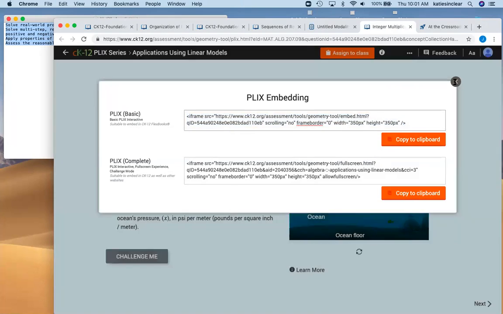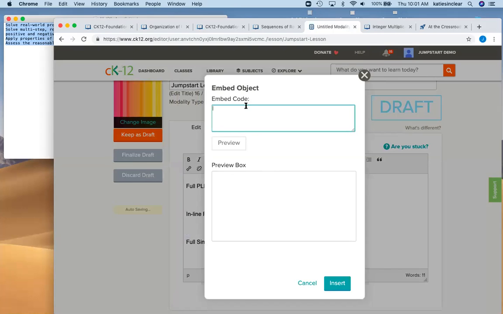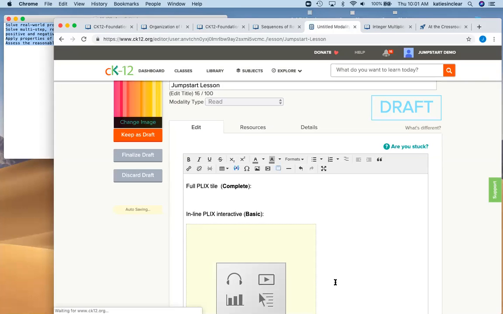Copy to clipboard. And right here under basic, oh, sometimes it grays out. My little trick is I just type a little bit and then I delete it. And then I get this option back to insert edit media. And I just paste in that embed code right there.